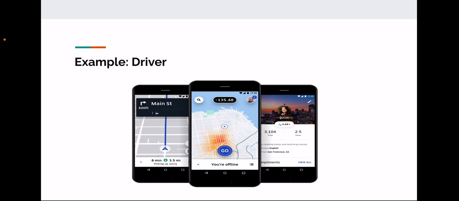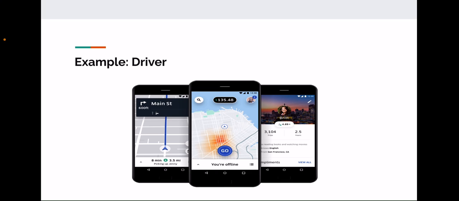The driver does have the option of going online and offline, and during that time they can choose whether they want to do rides or whether they don't. When they go online, the algorithm does an amazing job of matching them with the highest paid rides and areas, hot zones where they can make the most money, where there is the most activity going on. It provides benefits on both sides in a lot of different ways.